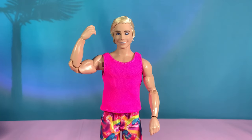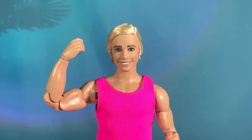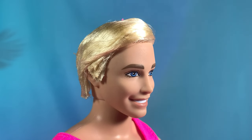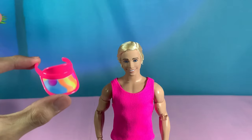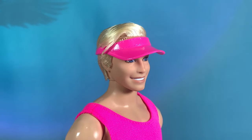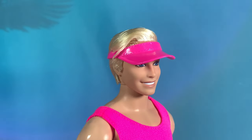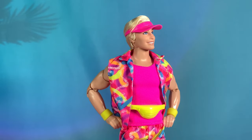Ryan Gosling is super ripped in the movie, so I want his doll to also be ripped. I'm not gonna switch his hands this time though — I've already spilled the hot water, and I think these hands fit his skating getup anyway. His hair needs a refresh — see that? It's glued down like crazy; might as well be solid plastic. I'm also gonna switch his cap from the big one to the small one. I dipped his hair in hot water and gave it a comb to restyle it while leaving the product on and still keeping it manageable. The smaller cap suits him, and I left part of his bangs outside the cap just to give it a little zhush. He looks good! I'm glad this simple refresh worked out really well — I'd say he's a tiny bit improved.